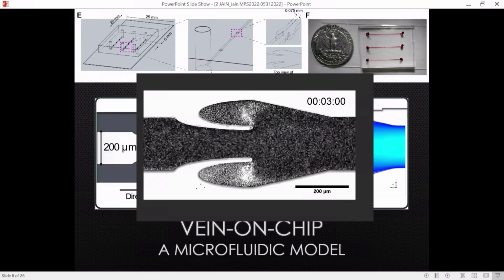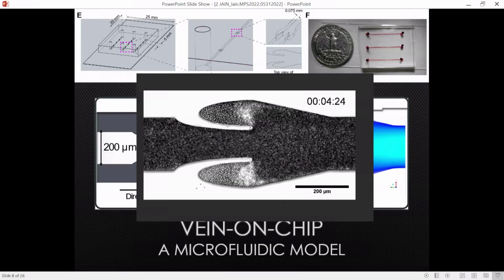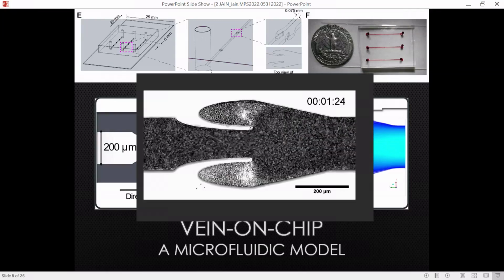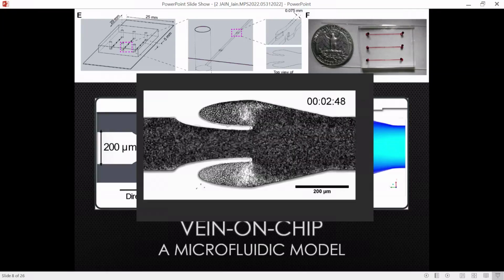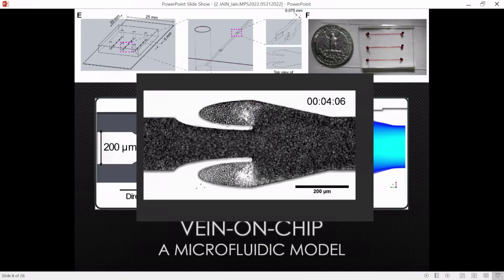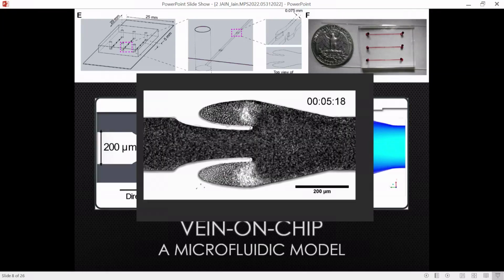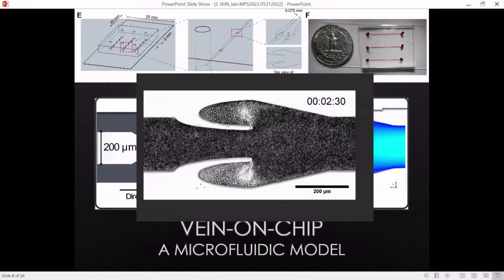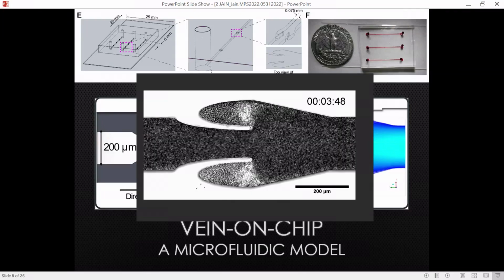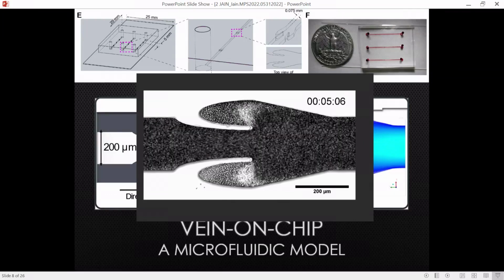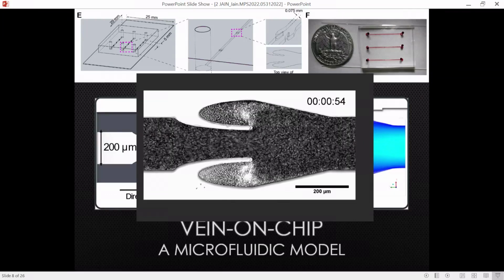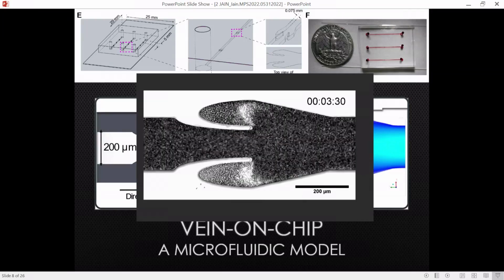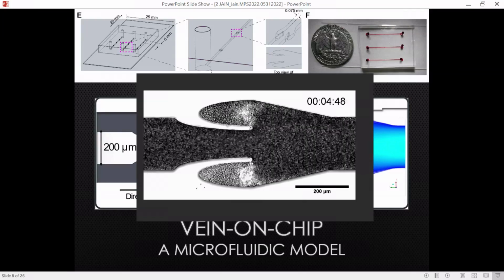So this was the first proof of concept that if we were to create an architecture like this, we could create venous hemodynamic states that are unique to the vein, which you cannot produce when you do stenosis-like modeling in a mouse model, where you can create changes in flow that are important in creating clots. But this flow structure, and the clot that forms due to its structure, is unique, which I will show you again.